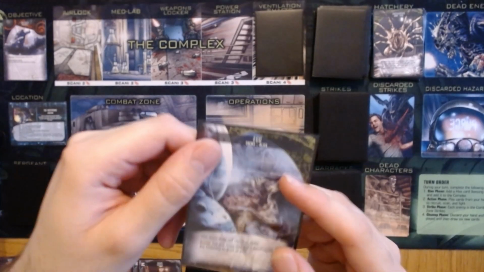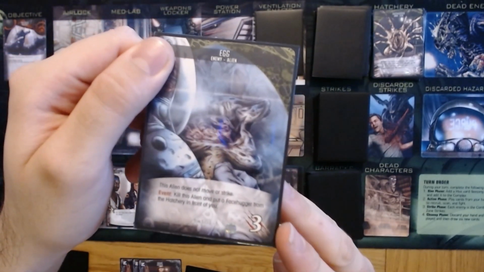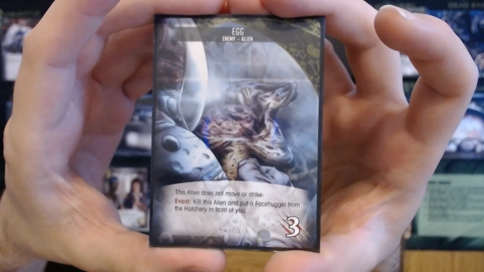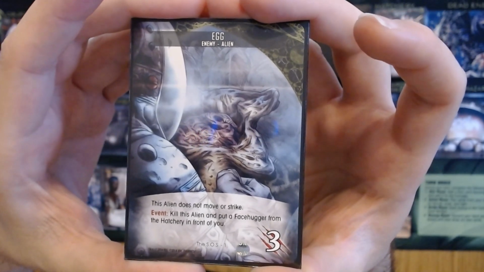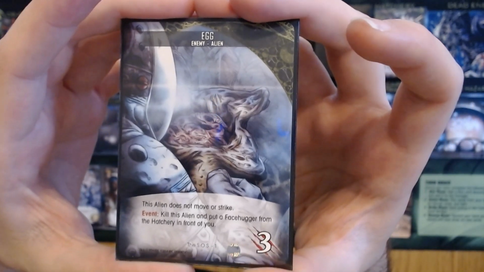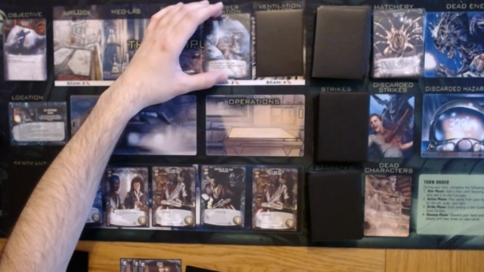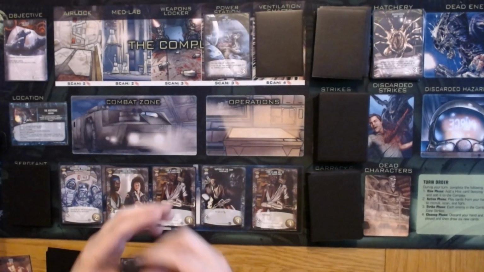And what we find in here is an alien egg. So like I said, we're pretty much jumping straight into investigating the derelict. Oh, this could be super annoying. Okay. Egg. This alien does not move or strike, and when we flip over an event, the egg hatches and a facehugger jumps out on us, basically. That is bad. Although they are relatively easy to deal with.